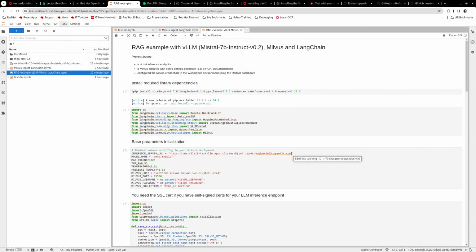Now, to call the actual model, we need to put /v1 after this, so you can either include it in the inference URL here or later on when you instantiate the model. The model name is the folder where we deployed it.